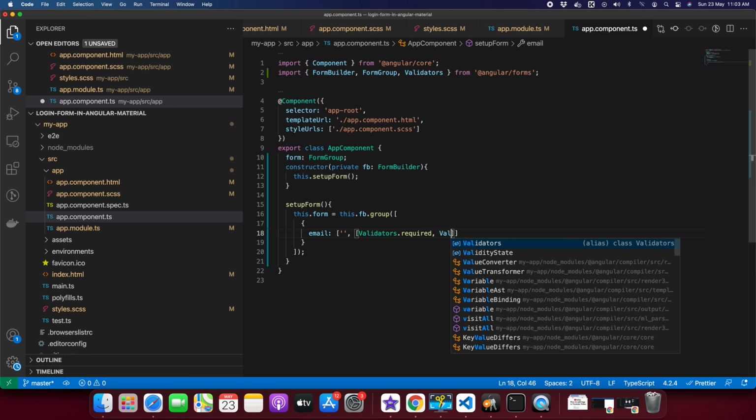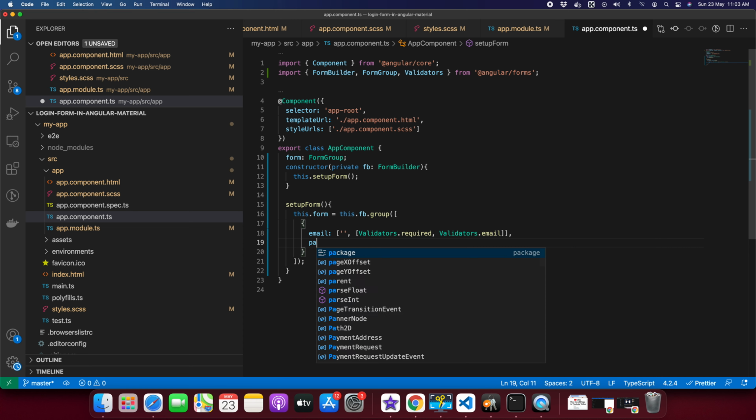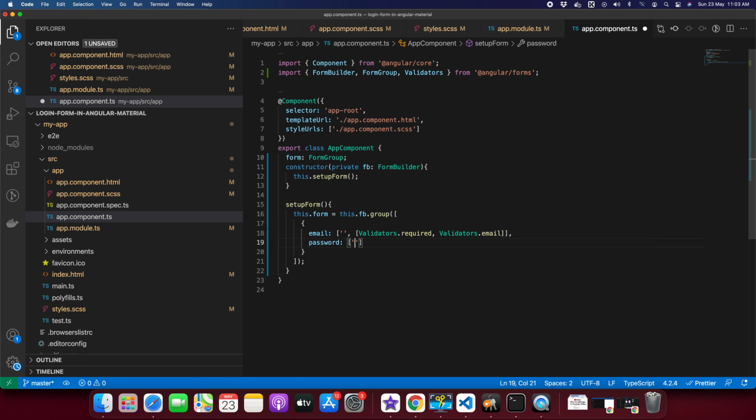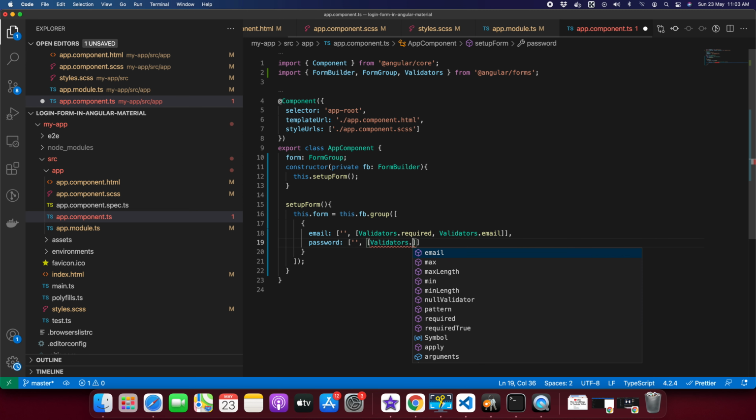And next, again, type Validators.email. So these validators are out of the box for us so that we can use them to validate emails. Next, we need to add validation for the password as well. For password, I will just use the required.